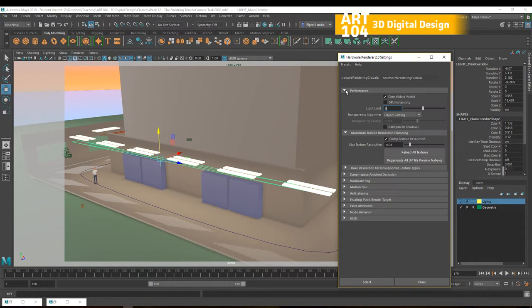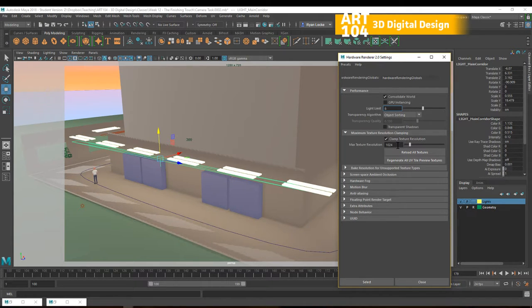So my next favorite one is maybe a maximum texture resolution. So 1024 is a pretty small texture resolution by standards these days. That's down from the default resolution. I like to keep this low because I like smooth running of everything.